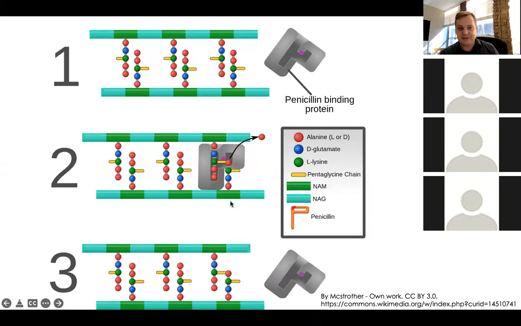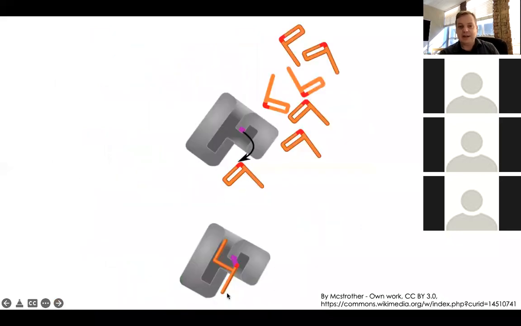So what does penicillin do? All the penicillins and all the beta-lactams do is bind to this enzyme. So they basically block it from working. The penicillin will come, bind to the penicillin binding protein, and they link together. When it links together, the penicillin binding protein can't catalyze the bond between those oligopeptides anymore, which means that mesh-like structure just can't be formed. You've got these long chains of NAM and NAG, but they don't link together to make something much more solid.